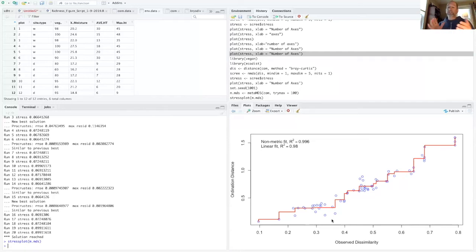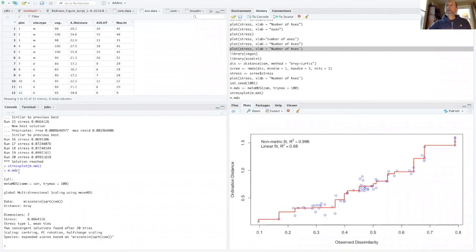In ordination distance, remember, we've compressed all that information to 2 dimensions, and we're going to look to see how close the ordination distance, the distance on the graph, is to the mathematical distance in reality. So this is showing us that relationship, and you can see it's a pretty good fit here. Somewhere around 99, 98% of our variation is explained by a fit of the data, especially a linear fit. And so there's a close agreement between observed dissimilarity and ordination distance.